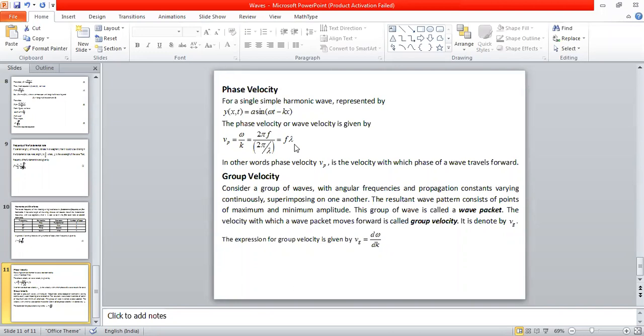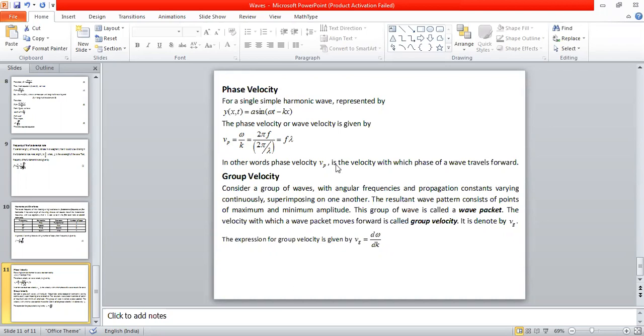Yes, sir. I have told this many times. I think you might have seen this equation in your PU classes also. Frequency, velocity of the wave, or it is also called phase velocity. From now onwards, I am going to use the word phase velocity. Phase velocity is simply given by the product of frequency and wavelength, f into lambda. Therefore, the expression for phase velocity is f into lambda.